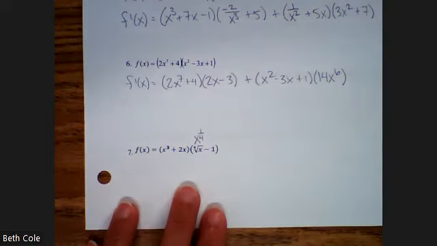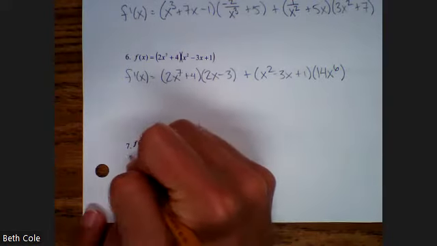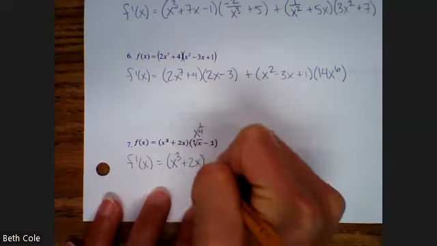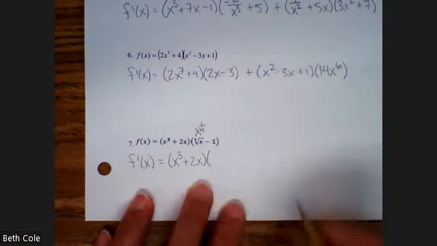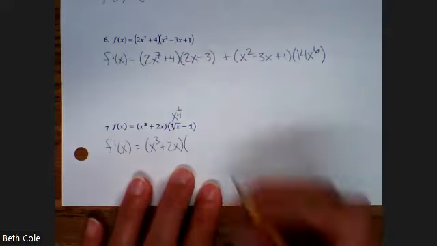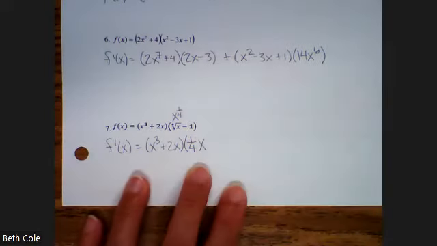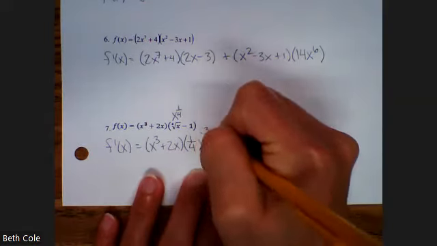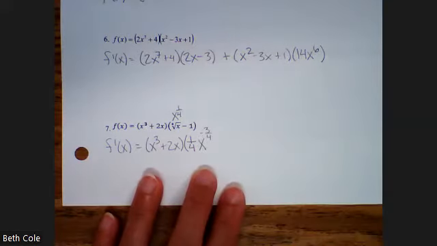You can't use a power rule unless there's a power. It's like with the square root, we wrote it as x to the 1/2. Just make a little note, it's x to the 1/4. Okay, so here we go. First, so x cubed plus 2x times derivative of the second. So you would bring the 1/4 down and you have to subtract 1. So a fourth minus 1, negative 3/4. Fractions are fun. And then minus 1, so that's done. Derivative of 1 is just 0.